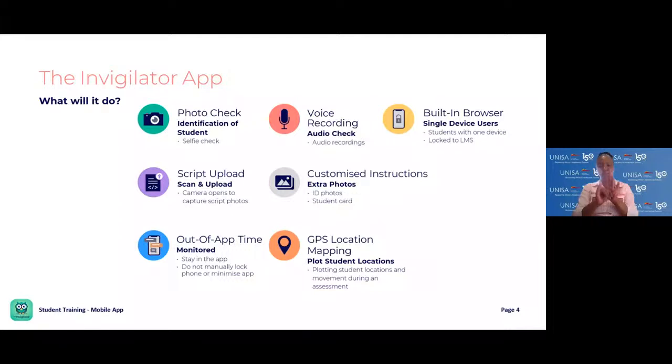And then at the bottom, GPS location mapping. So we also track your GPS location while you are writing your test. And the purpose of this test is to determine whether there are any students writing in very close proximity. Now, I want to reassure you here that a GPS failure in itself is not a transgression, because we do understand that often students write in student accommodation or in a library or in an office, and from that perspective, you will be in close proximity.